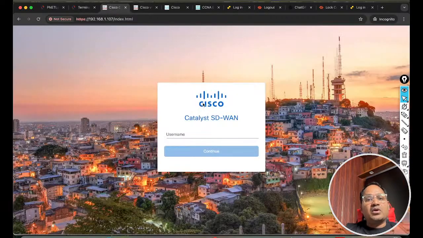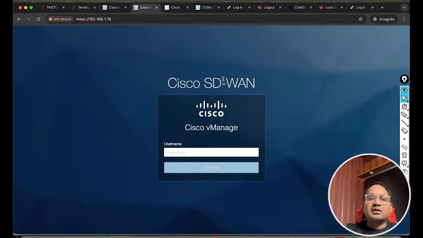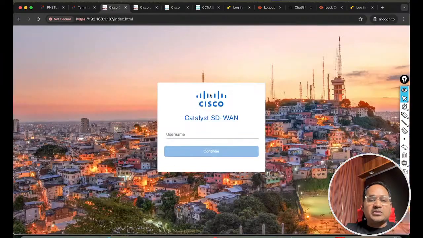You can see when I log in, this is showing Cisco Catalyst SD-WAN, and when you log in to this one, this is the old code, the Cisco SD-WAN. For all production environments right now, they have stopped using these older solutions. But if you're learning this solution, what are the key things you should know about it? Are they really going to be meaningful for you or not? Is it really required to upgrade yourself to the Catalyst SD-WAN? So I will explore everything.